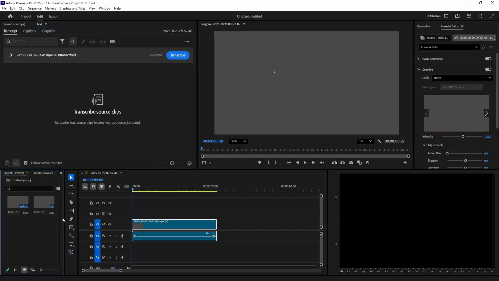Let's dive right into the process, starting with opening your project. Begin by selecting the specific sequence where you'll be inserting the subtitles. This foundation ensures that everything lines up correctly as you proceed.